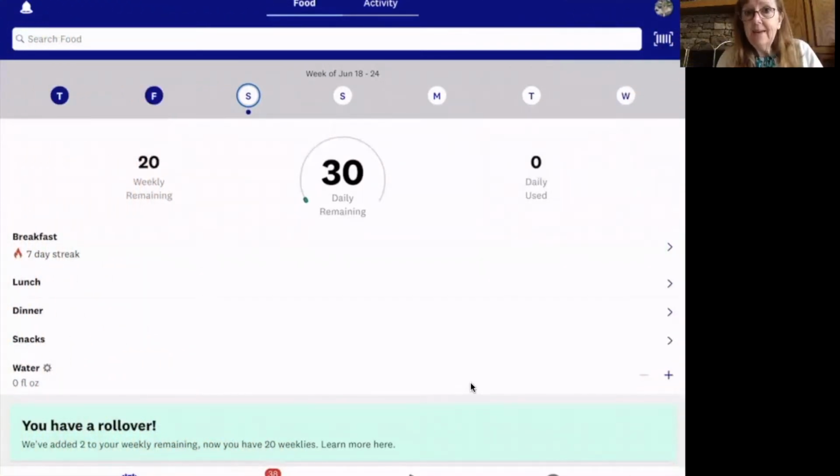This is my second attempt of showing a tutorial on how to track using your Weight Watchers app. I had a friend suggest this a couple of weeks ago, and because my mantra for Weight Watchers is keep on tracking, I think it's a wonderful idea. When I go on Connect, I will see a lot of people saying, where is this and where is that on the app? And so many times they have no idea how to track. So that's what I'm going to attempt to do today.